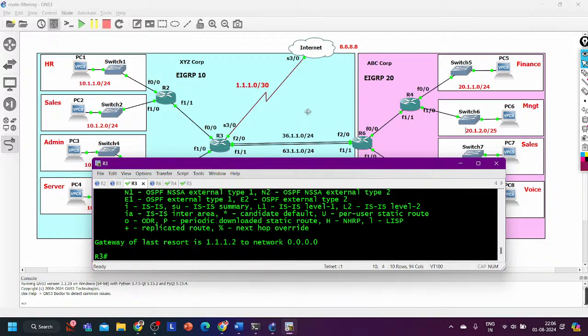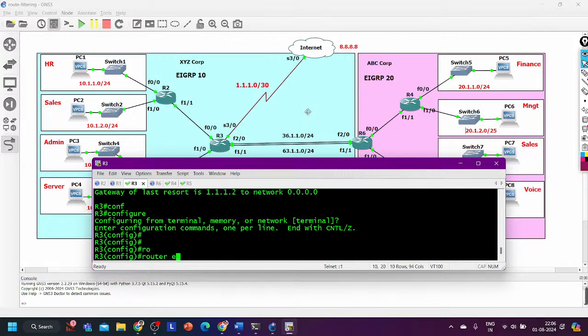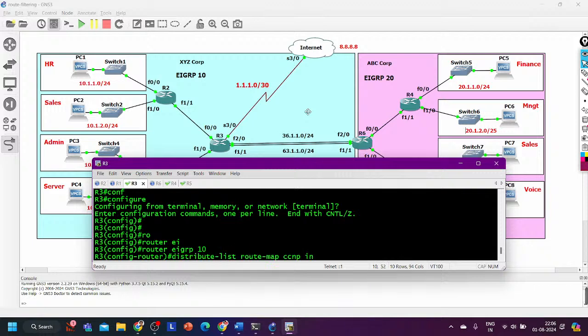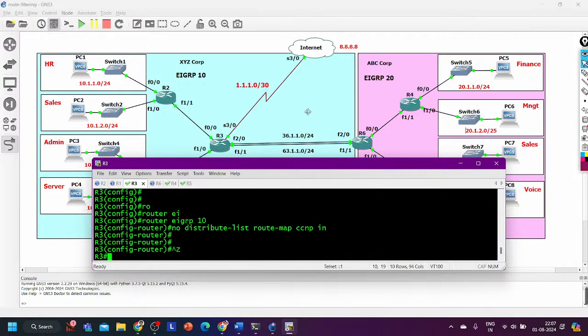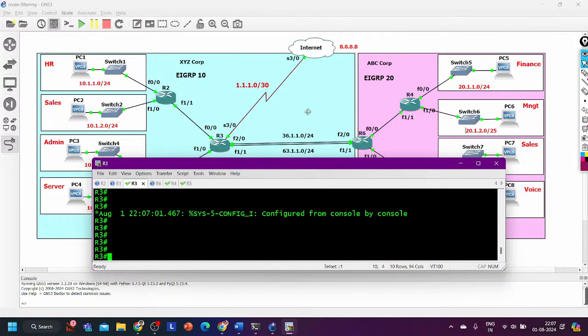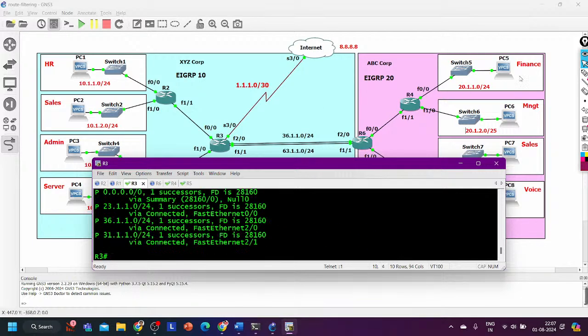So these are some advanced concepts of EIGRP. Then what else can we have, is there anything else? Router EIGRP AS number 10, and let me say no to this. So show ip eigrp topology.